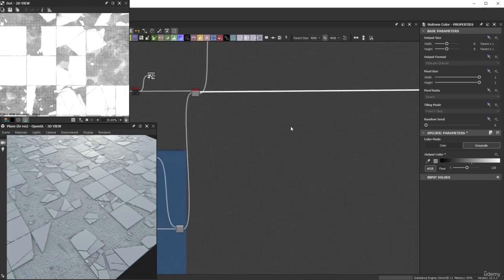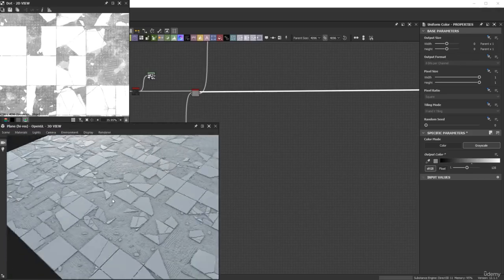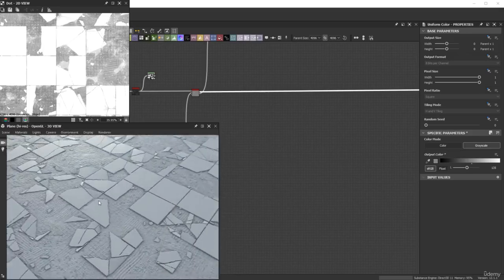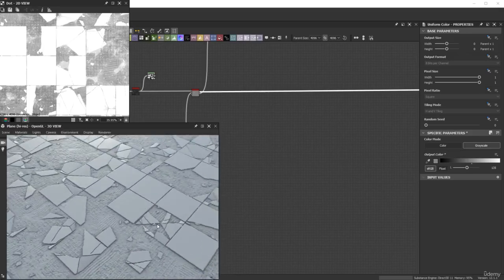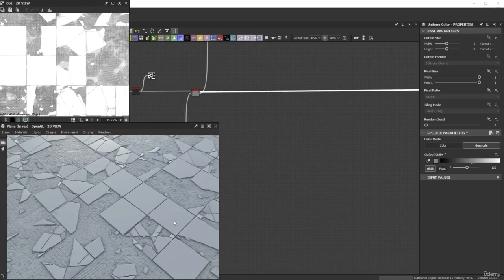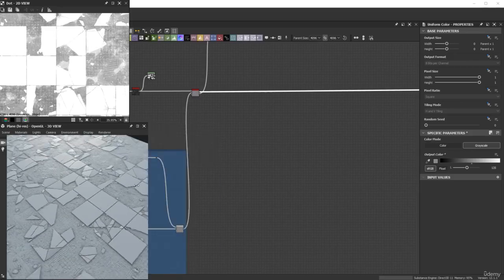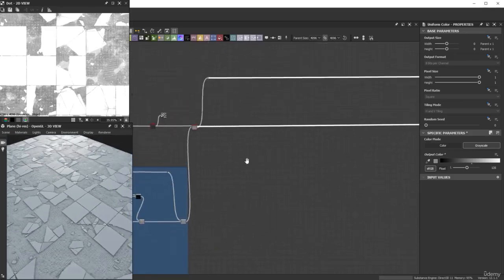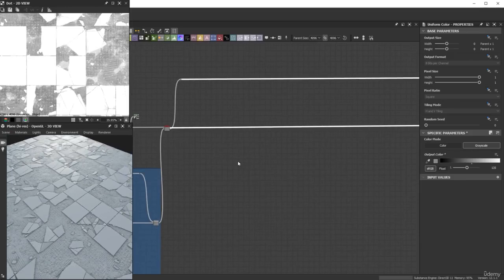Now let's get to the scattering part. So for the scattering, I didn't want to use a shape splatter because, as I said earlier in this course, the shape splatter cannot create these nice structures when it comes to the arrangement of the tiles. So instead of doing that, what I have done was to reprocess the tiles that we already have and then scatter them once more onto the tiles.